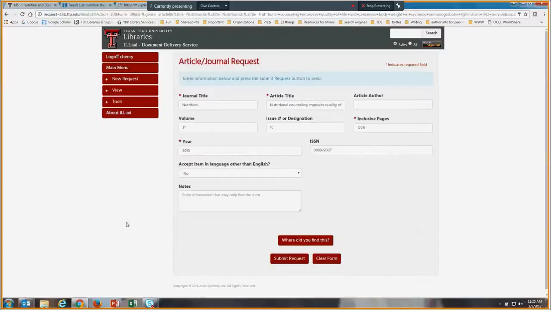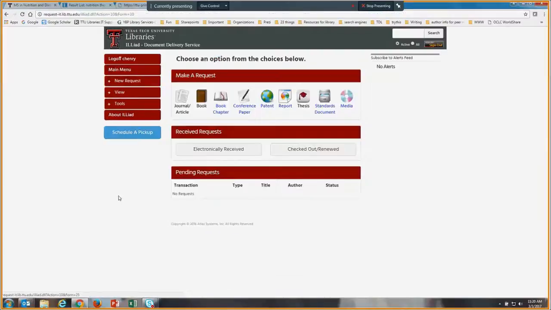And then on the main menu, it would have a pending request down here. Our interlibrary loan department tries very hard to get all of that to you as fast as they can. If they can find it electronically at another library and we can send it to you that way, it is usually there 24 to 48 hours during the business week. So if you put in things on Monday morning, you would definitely have that by Wednesday.